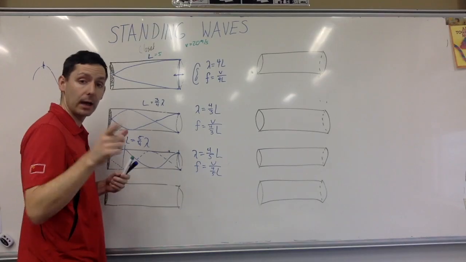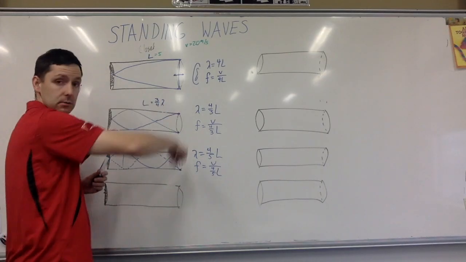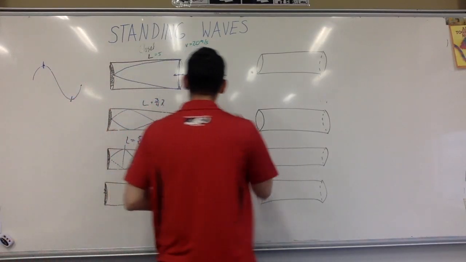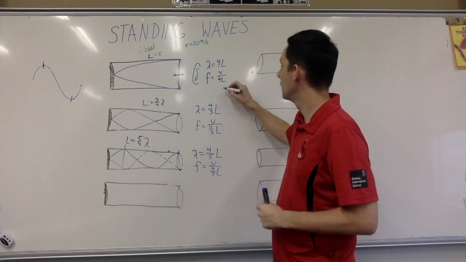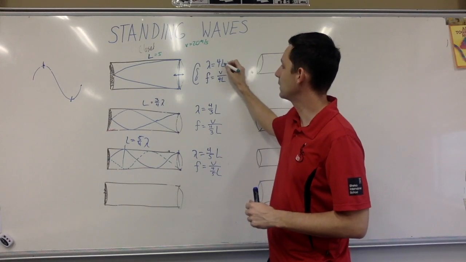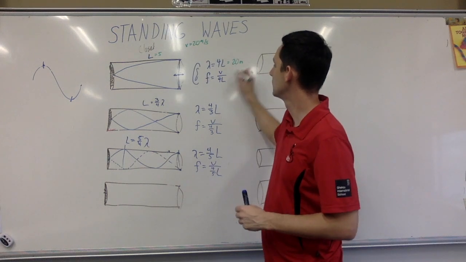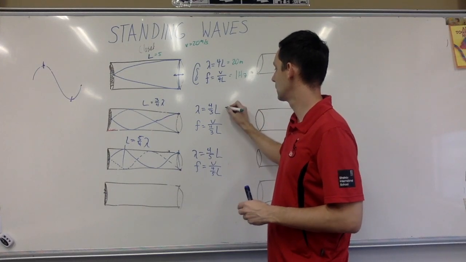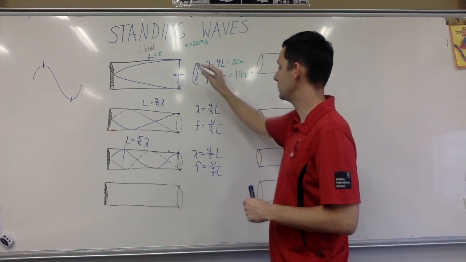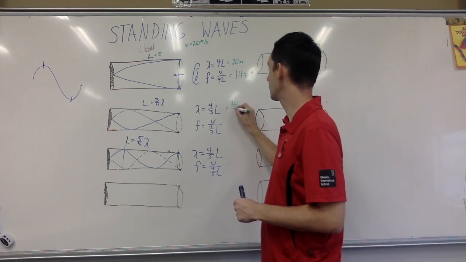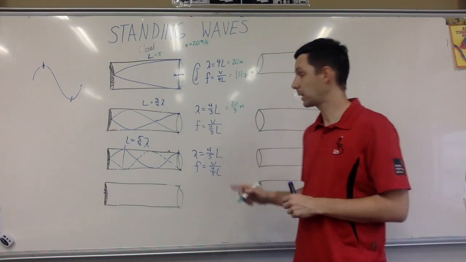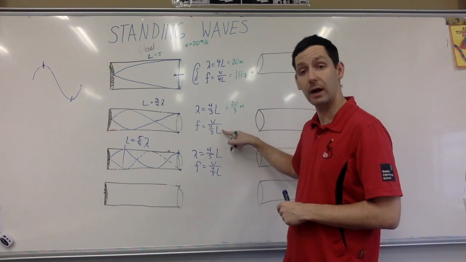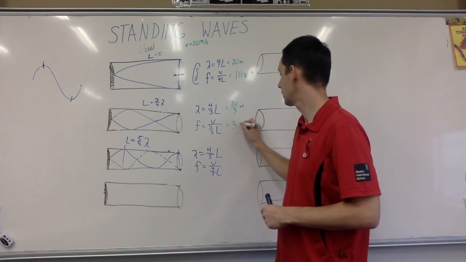Okay? Go ahead and see if you can calculate each of these. Okay? I'm going to go through a little bit quickly. If you can't follow along, just pause it. It's fine. Okay? But I just want to get through and see if you can figure out how this works. All right, so the wavelength is going to be 4L, which will be 20. 20 divided by 20 will be 1 hertz. All right, 4/3 of L would be 20 over 3 meters. Okay, the frequency would be the velocity, which is 20 divided by 20 over 3, which is 3 hertz.